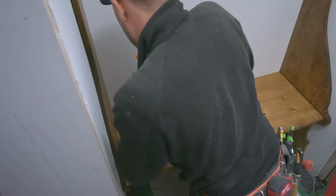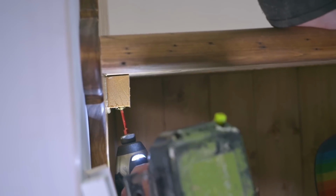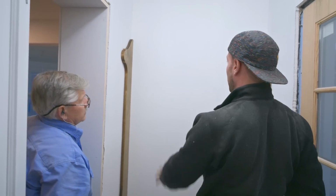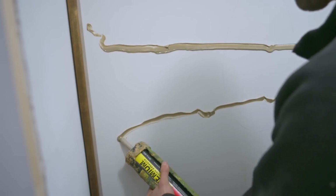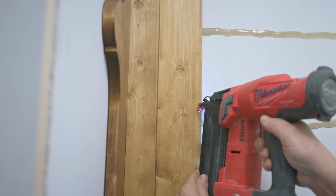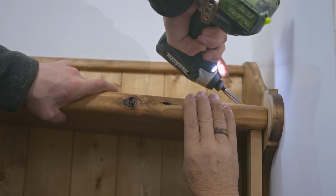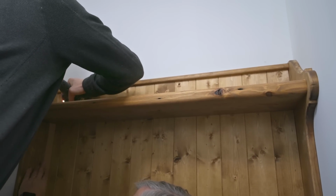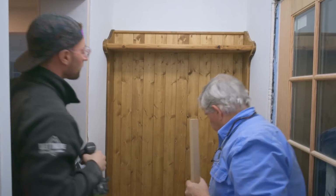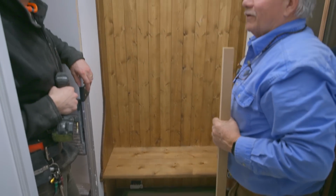Look at that. All right, that looks good. Yeah. All right, let's get this beadboard on the back now. Okay. That's it. All right, that looks pretty nice. Yeah, I like that a lot. I like it too. Now I know where I can sit to have my coffee. Exactly.